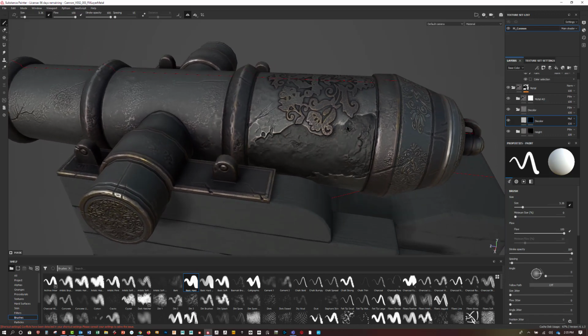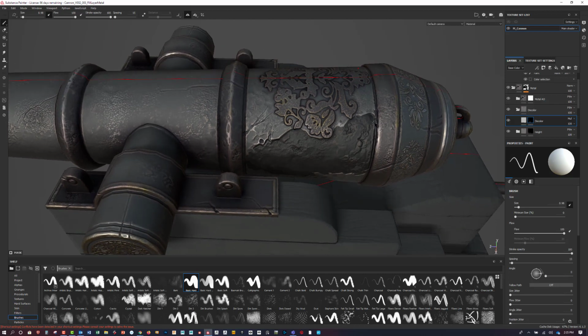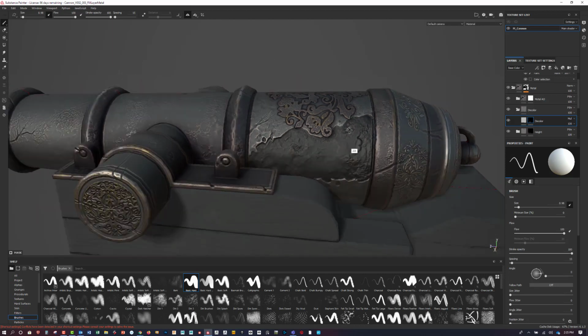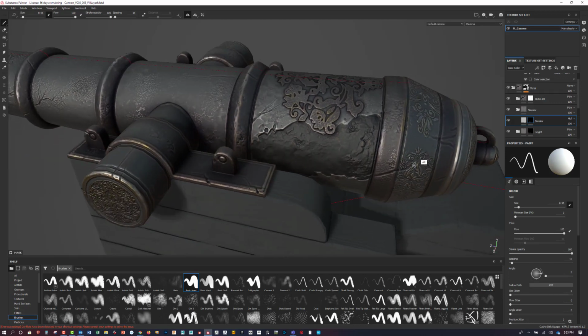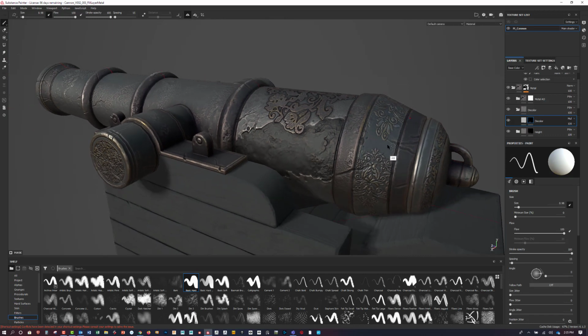So something else that we didn't exactly talk about is the fact that Substance Painter is recording all these paint strokes that we're doing. So the cool thing about it is if we go through and we were to change our UV information, we can always come back and update that. If we changed our mesh, even if it's in a similar place, since it's storing all the brush strokes that we're doing, you can come back at a later time and you can re-update the mesh and the UVs, and all this painting is non-destructive in that way, where it will project back onto this new model.